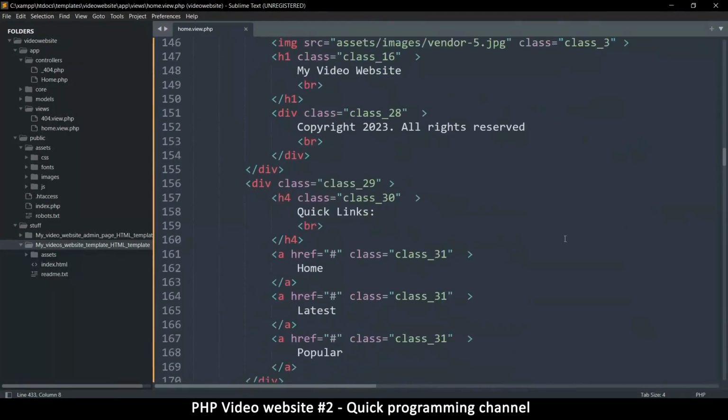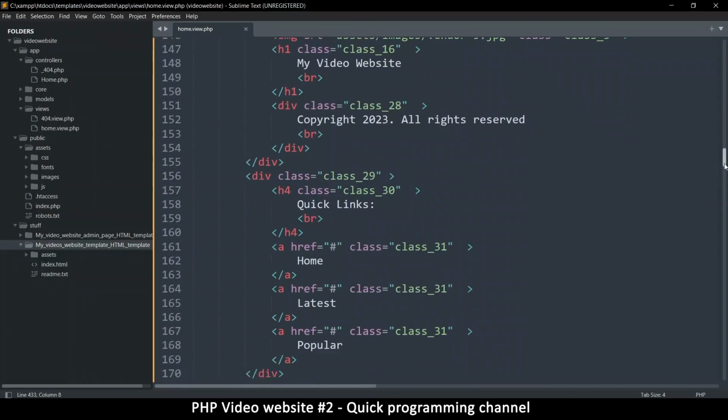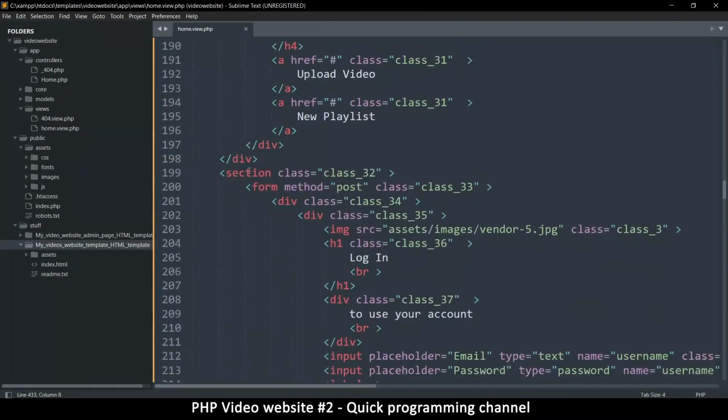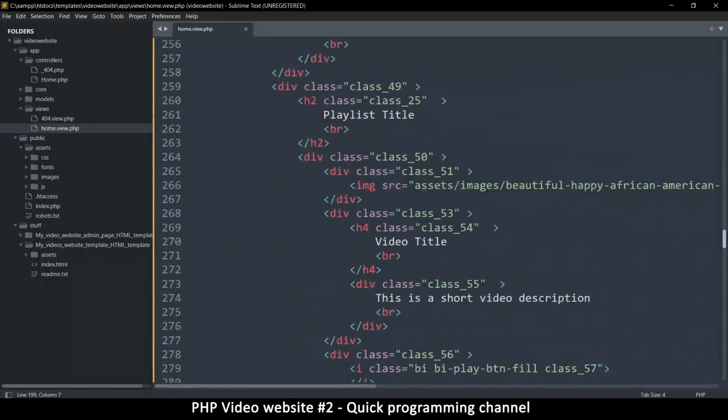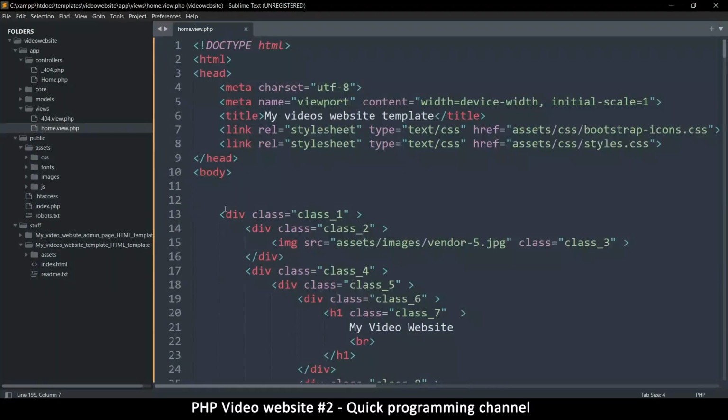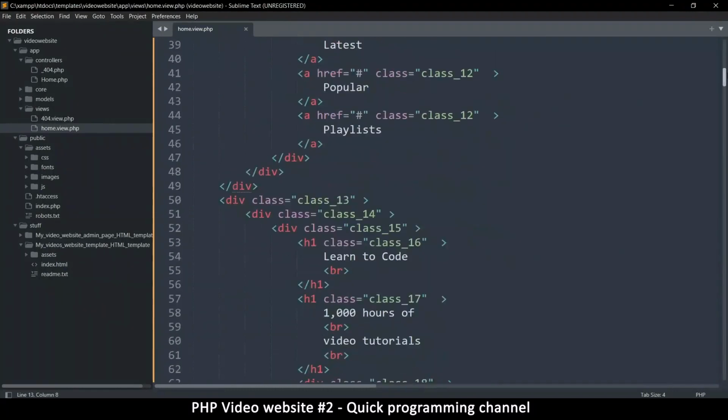So I know once the login part starts, the quick links here is the last part. And then there's this section with the form, the login form. So everything after this should be removed. But we have to be careful not to remove, let's see, that div ends there.